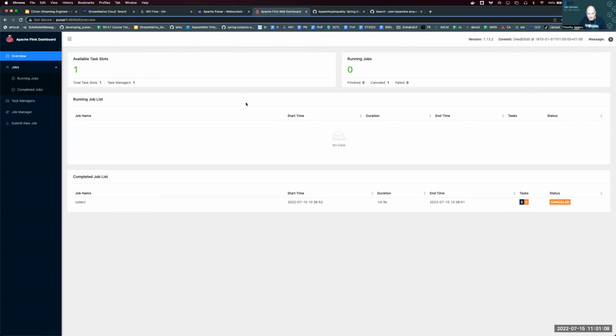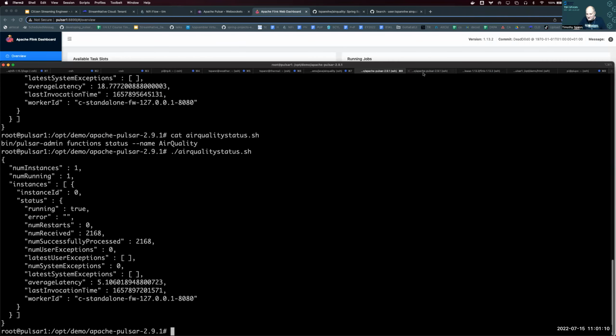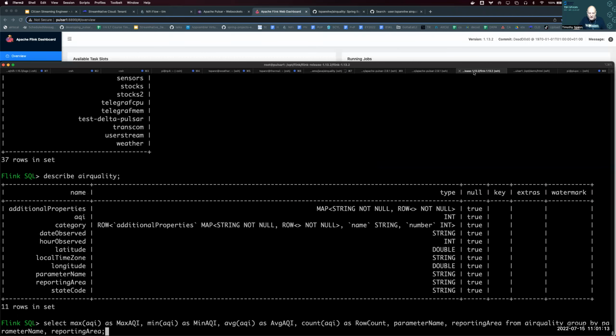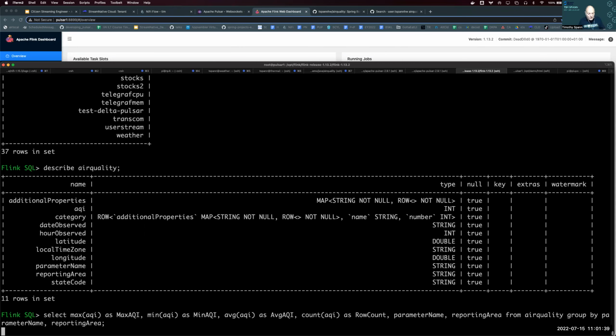So we've got Flink running. Flink is a very cool open source project we'll go into, and it lets us run SQL. And again, I'm just going to type some SQL here. It's nothing fancy, but what's cool about it is it's going to be built and deployed as an application for us. So I'm going to do a select here. What I want to do is be able to get the maximum of all these different types of air quality readings for a different region. And we're just going to have that run.